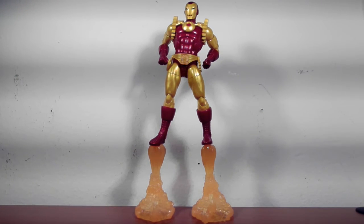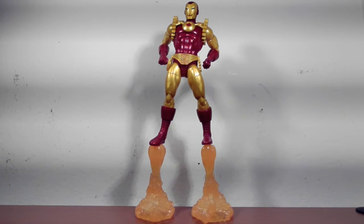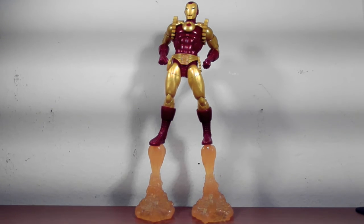I know they're coming up with the same concept for War Machine, so I'm not really sold on whether I want to get that figure or not. I do, but I am very guarded about using the thruster effects that he comes with to make him look awesome. But whatever, I'll still get him anyways.